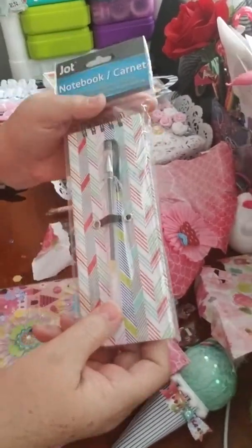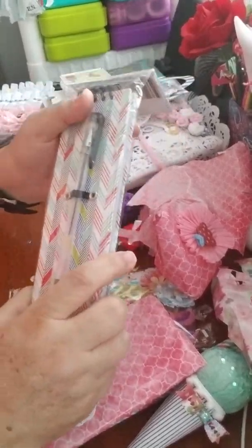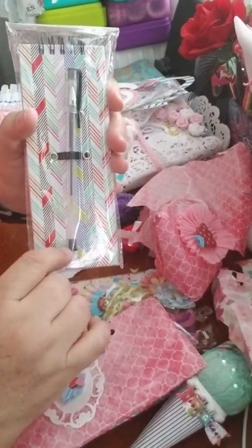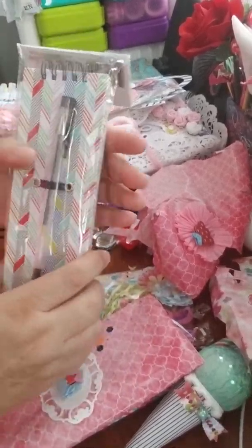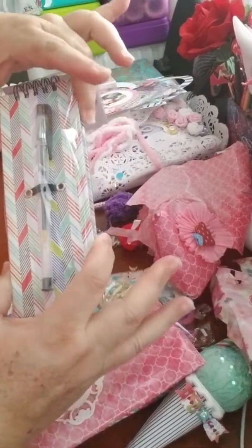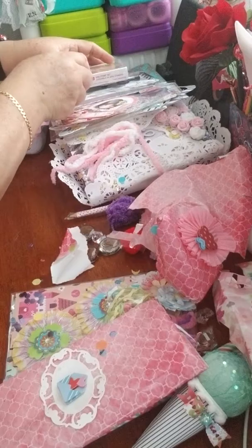Now you look at, now you send it to me. Thank you so much, Wanda. I love, love, love it. It's very nice always to carry a little notebook with you. And the good thing with this one is that everything is together, plus it's narrow. I like it a lot. Thank you so much. Thank you, thank you, thank you.